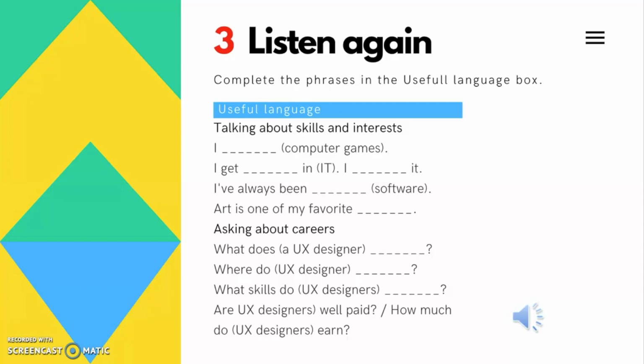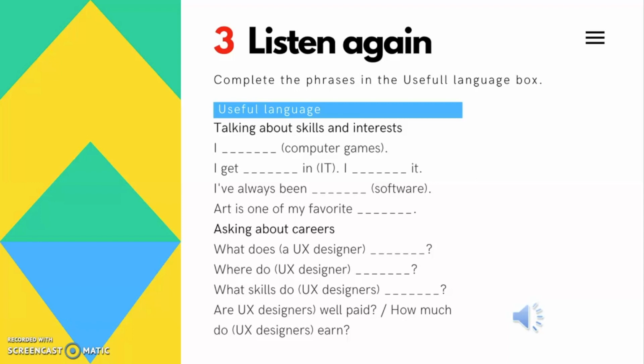A lot of UX engineers have a background in art and design, so you should take art classes. Art is one of my favorite subjects. I never thought I would use it for a job. But UX designers will be. When you start out, probably not. A lot of people want to be UX designers, but if you work hard and stay with it, you can have a comfortable income. You won't earn as much as a doctor or lawyer. It sounds really interesting. Would you like to find out more about it? I think we can find someone for you to write to find out more about it. That would be great.